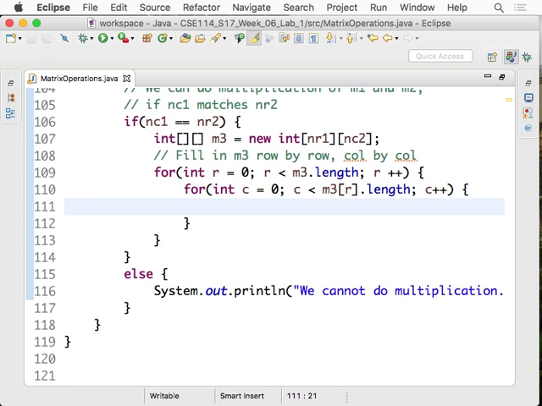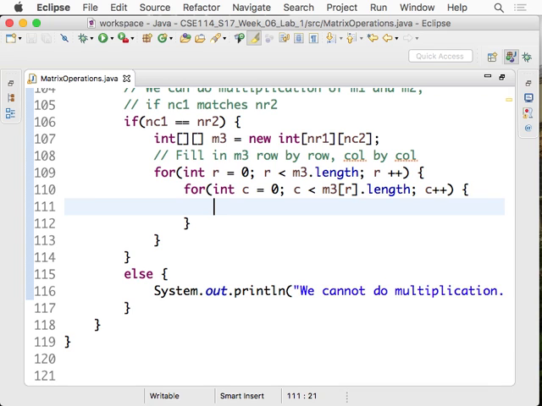You can see this one is going to be row R of N1: M1, R, 0, M1, R, 1, all the way to M1, R, NC1 minus 1. Right? From column 0 up to this column minus 1.